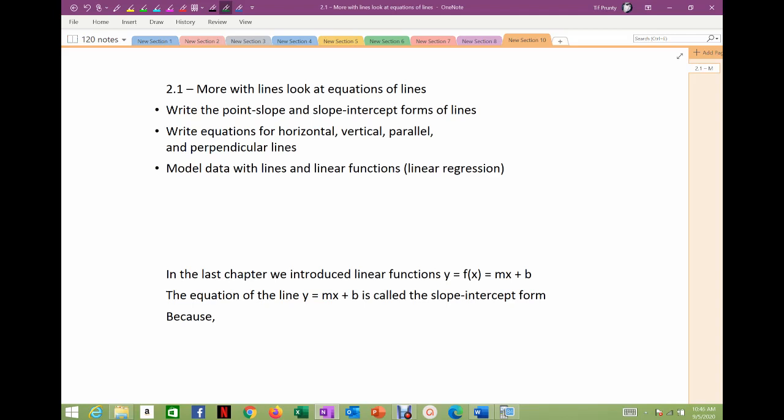And then the last thing we're going to do in this section is look at applications where the information on my scatter plot is almost linear. We're going to do scatter plots too. What we're going to do is find the best fit line to that almost linear data, and we're going to do that by linear regression.